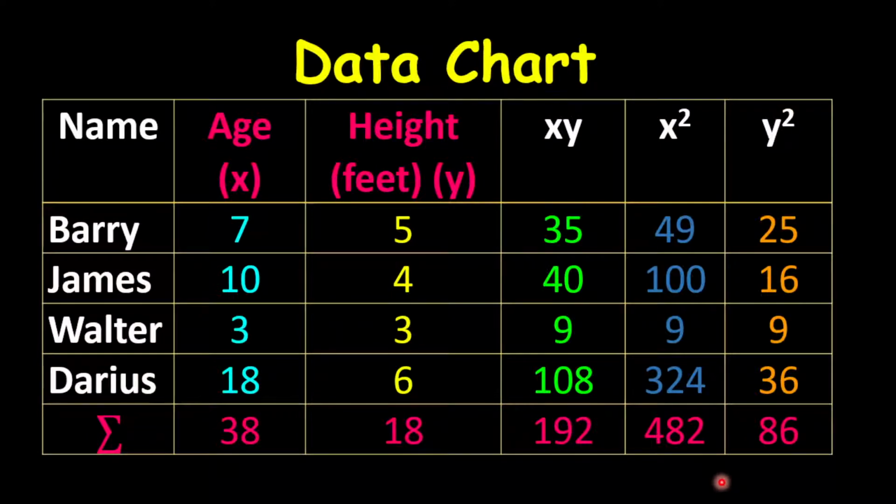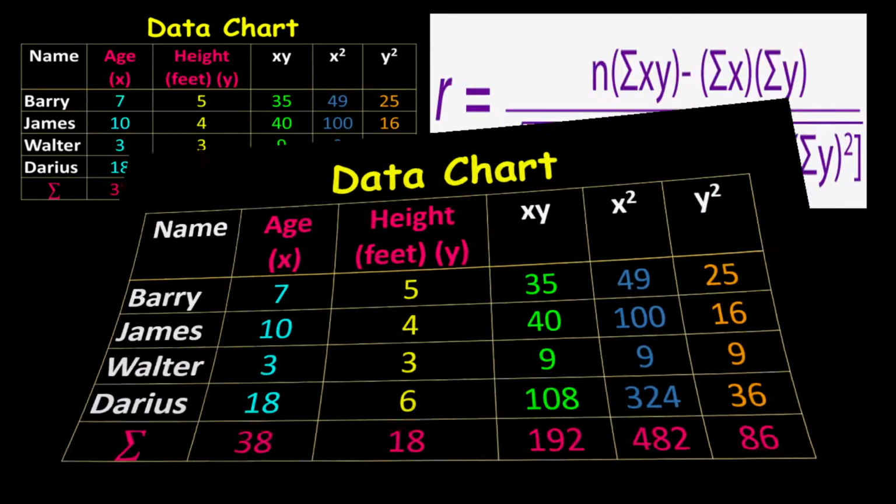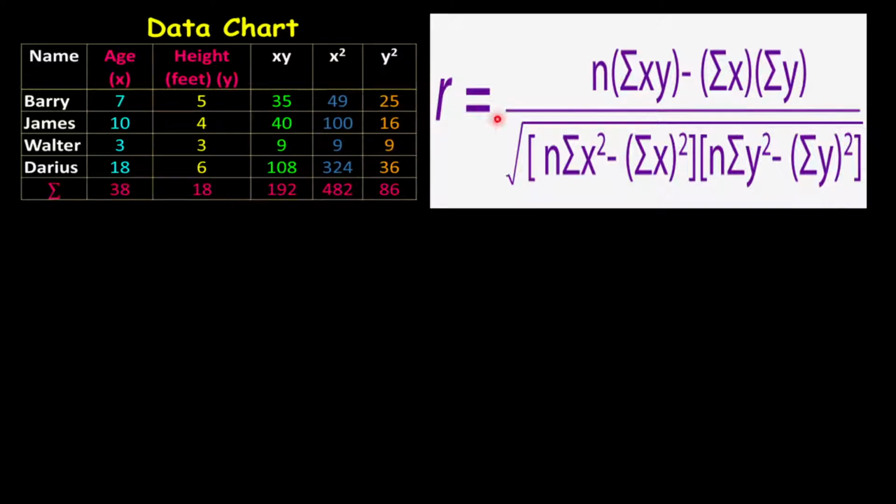Now, from this, you could plug that into your equation. And so remember what N is, which is not shown in the chart: it is the number of variables you have. We have 4 siblings here, or 4 sets of each variable. So we have 4 X variables and also 4 Y variables. Otherwise, you can say N represents the number of persons in the survey or in the calculation. N can also mean the population size.